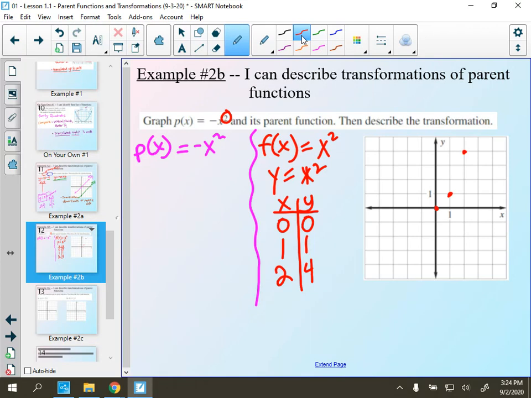Okay. What about negative numbers? We've got to be a little bit careful here. -1 squared, that's like -1 times -1. That's actually +1. So -1, 1 is over here, and I'd end up with -2, which -2 times -2 is +4. So it's actually a symmetric graph. This is our parent function. Let's label it f of x.